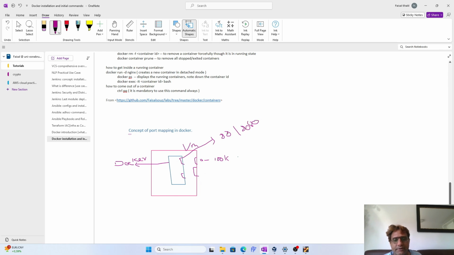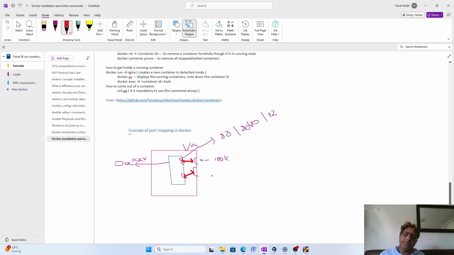Or any port like 22, or any single port. We need that, right? And now if we try to install a container from Nginx, then we need to expose a port number, and we need to map these ports together in a way that the traffic could go in and out from both directions.